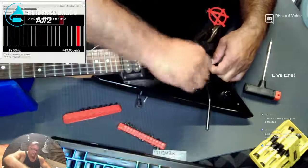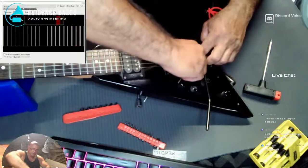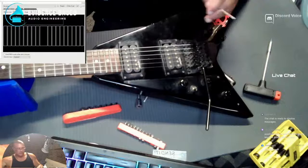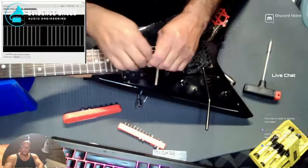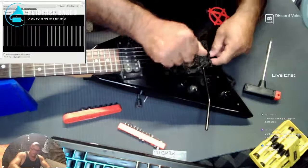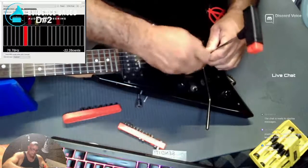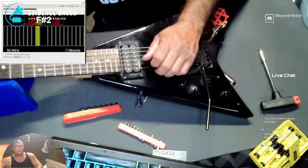And there'll be a pattern where the high E will be the shortest, then the B will be a little bit longer, then the G will be a lot longer, and then it'll kind of repeat again on the D string, and then it'll go down from there. So this thing is all kinds of wrong right now. So I'm gonna rough set this, and I'm thinking it's gonna be pretty close when I'm done. I didn't even check that B, but I can tell by looking at it that it's probably in the wrong place. So okay, let me tune these up.